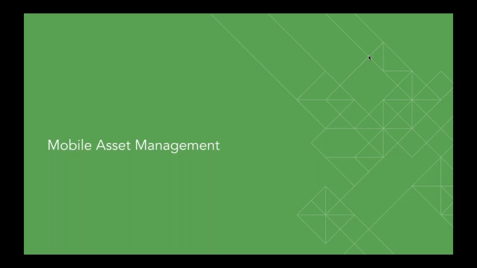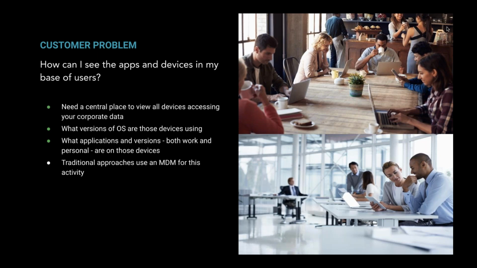So with that, I will turn it over to Sneha to talk about our first critical capability for mobile vulnerability management. Sneha? Thank you, Chris. So yeah, as Chris mentioned, we will be going over a couple of critical capabilities. And the first critical capability that I'm going to talk about is as it relates to asset management. And here we're specifically going to be talking about mobile asset management.